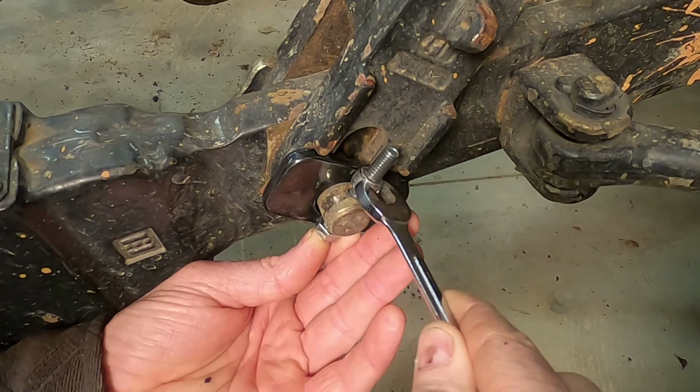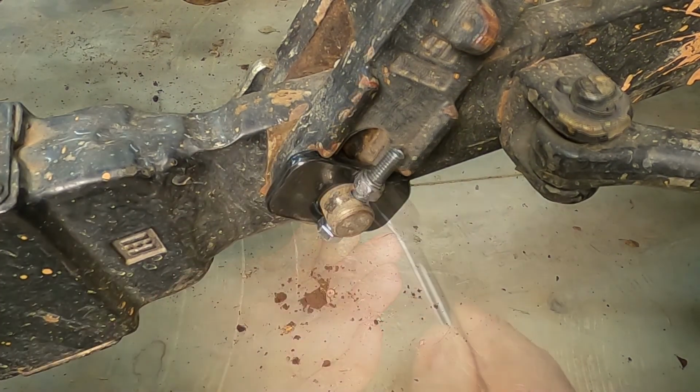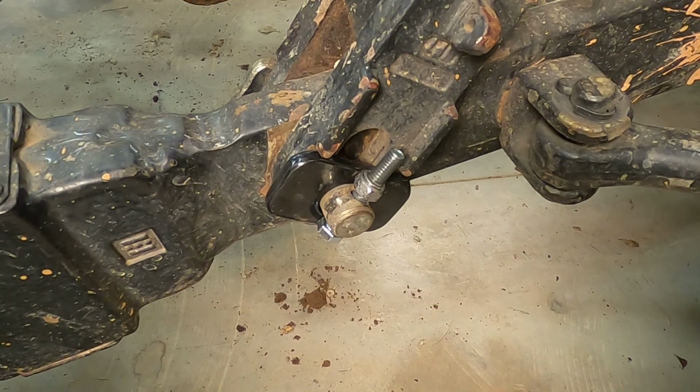And just to be sure, I think I'm gonna install a bolt on the opposite side as well. I don't think that's gonna come off again. If it does, guess I'll make another.